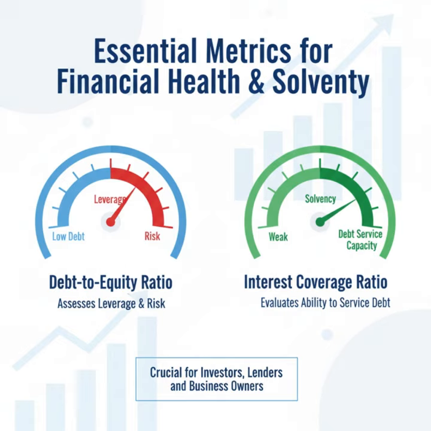Welcome to our deep dive into two indispensable financial metrics, the debt-to-equity ratio and the interest coverage ratio. In today's dynamic business environment, understanding a company's financial health is paramount, not just for investors and lenders, but for business owners and managers themselves. These ratios provide critical insights into a company's financial leverage, solvency, and its capacity to meet its debt obligations.